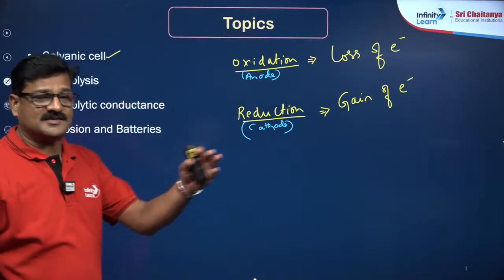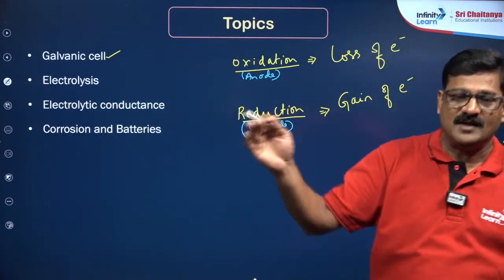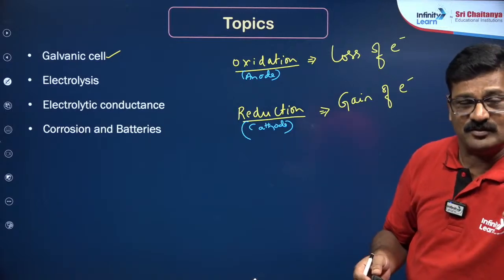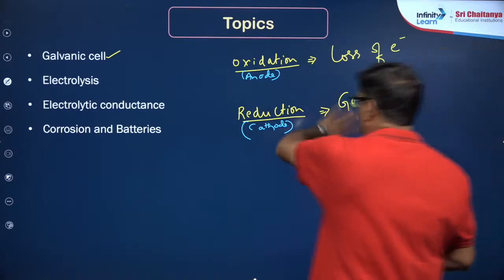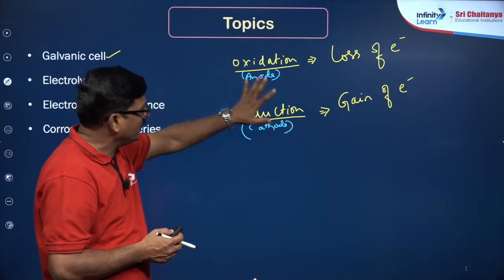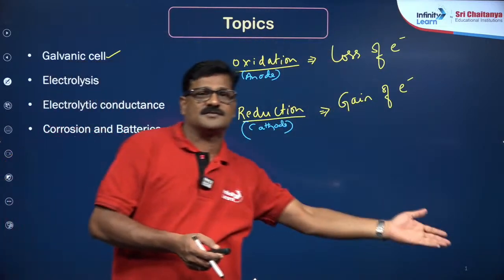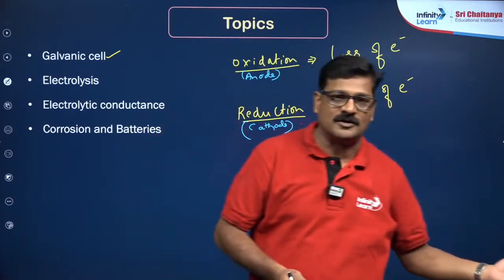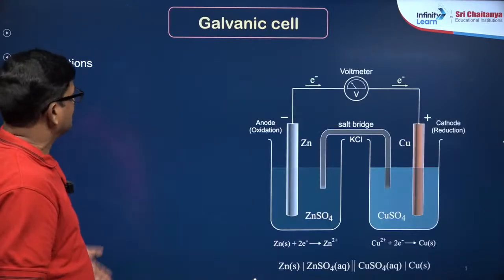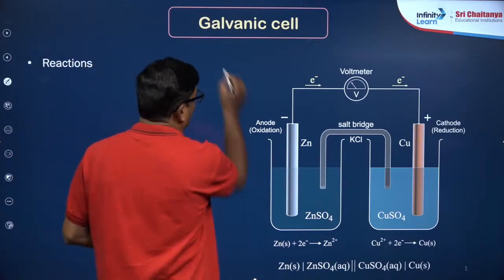The concept is so big and complicated, and I have simplified and crafted it for you. In total, electrochemistry is just about oxidation and reduction. At one electrode, electrons are lost, and at the other electrode, electrons are gained. So, let's talk about the galvanic cell. This is a galvanic cell. It is a spontaneous redox reaction.